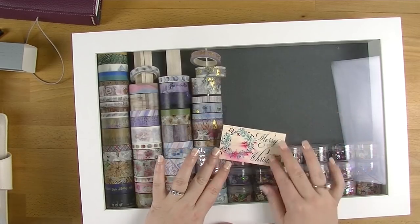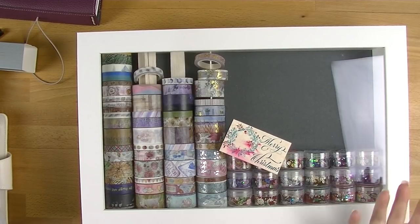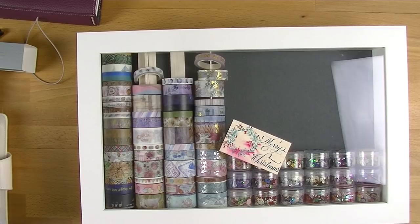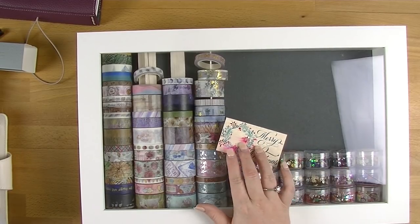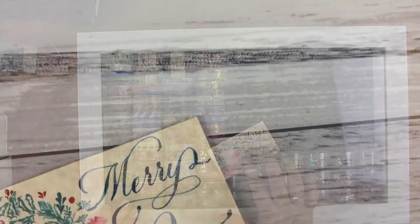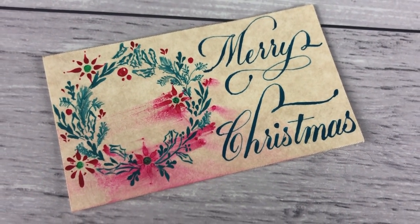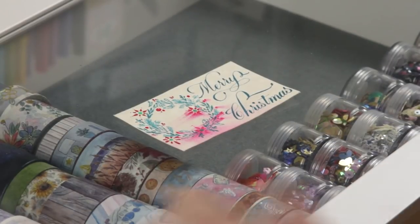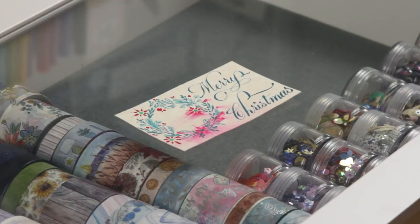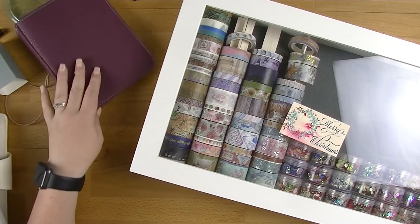The very last thing to show you got a little damaged at our Christmas party for Planner Day. I go to as many of the Western Melbourne Planner Days as I can — Denise organises them and we have a ball. We did a Kris Kringle and mine was from the absolutely beautiful Pearl. This was her card — it got a little damaged with some water on the day, but her calligraphy and the beautiful drawing of that wreath is just amazing. If that doesn't brighten up your Christmas, nothing will. A little shout out and thank you, Pearl — I very much appreciate it. It's a lovely way to finish off my December favourites.